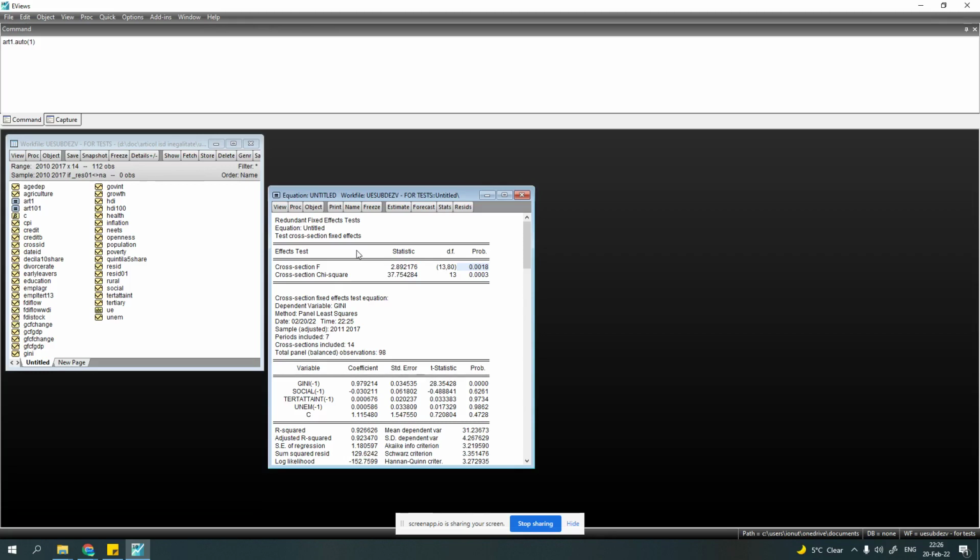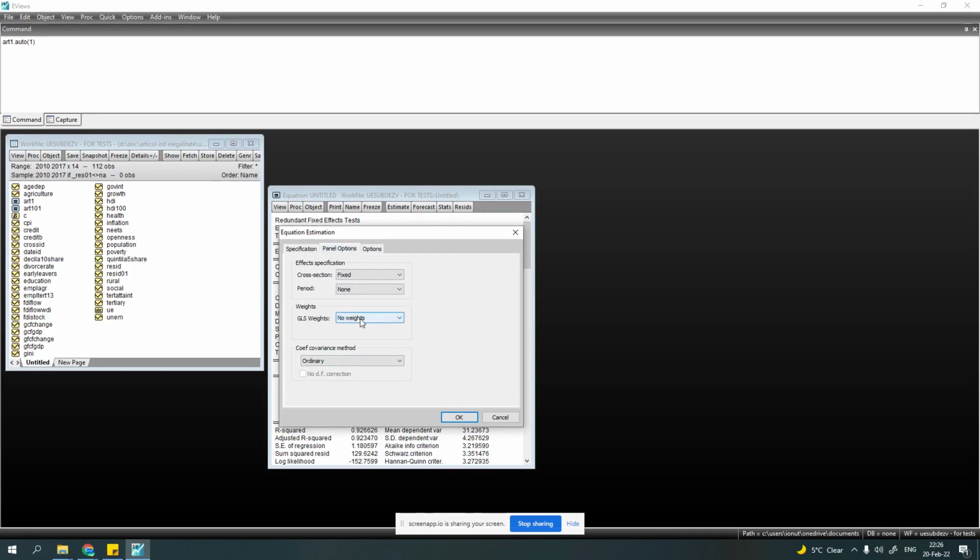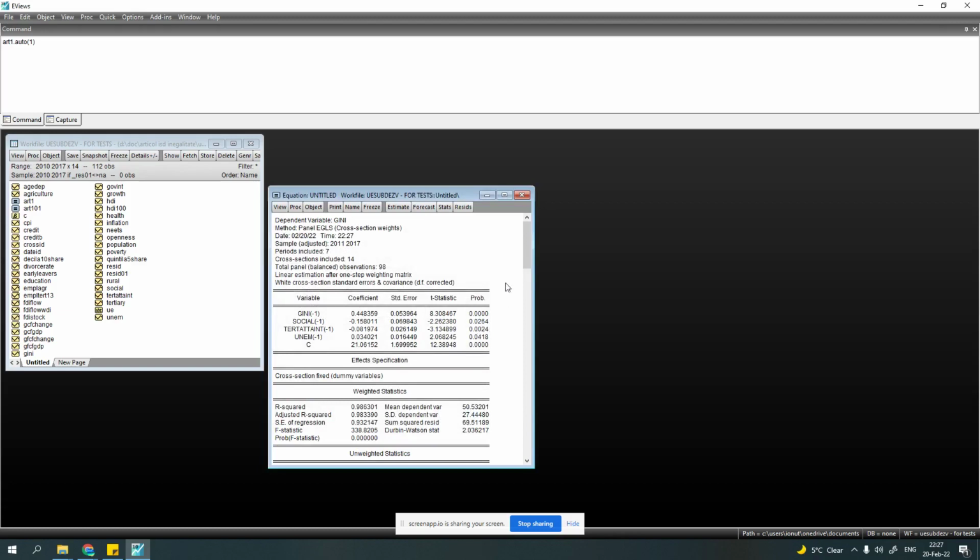Now, to ex ante tackle some model issues such as heteroscedasticity, we can use weighting. We can use a weighting option such as cross section weights. So, in order to do this, we go to Estimate, Panel Options, and here we choose cross section weights, and in the coefficient covariance method box we select White cross section. Then we press OK, and it can be seen that our results are improved, but more details on the coefficient interpretation and other related tests will be provided in the next video in part 2.